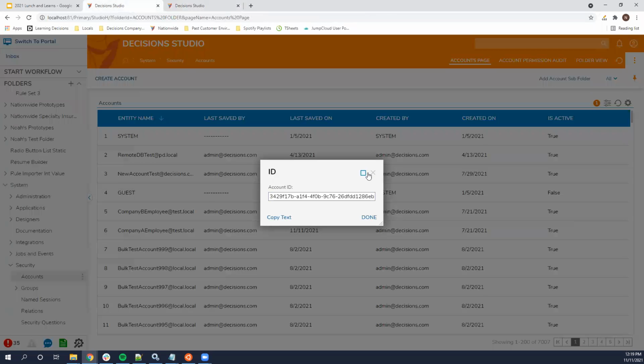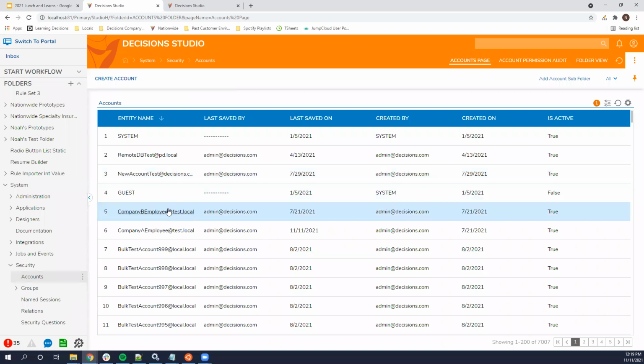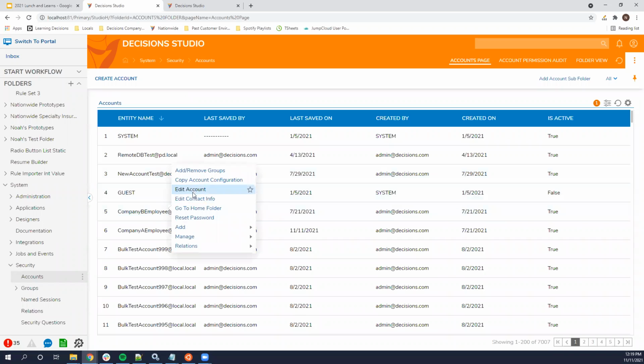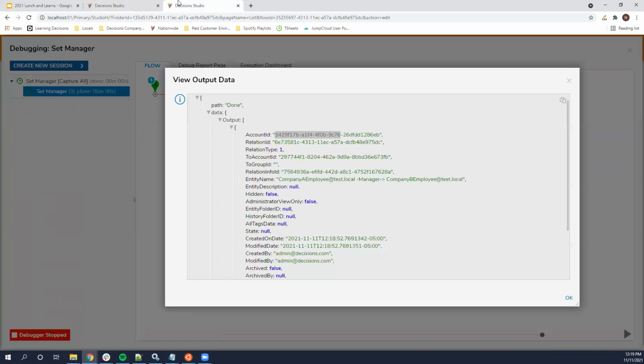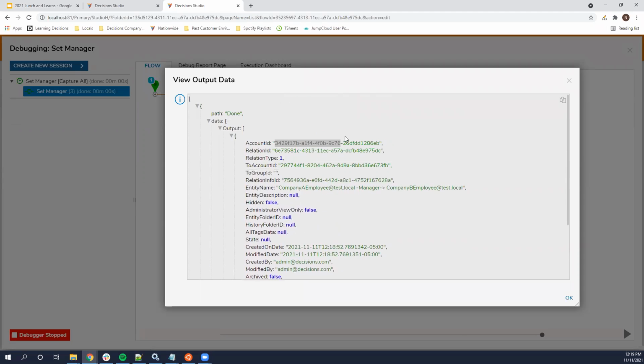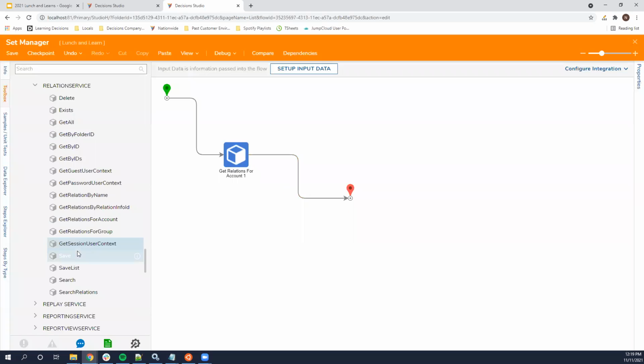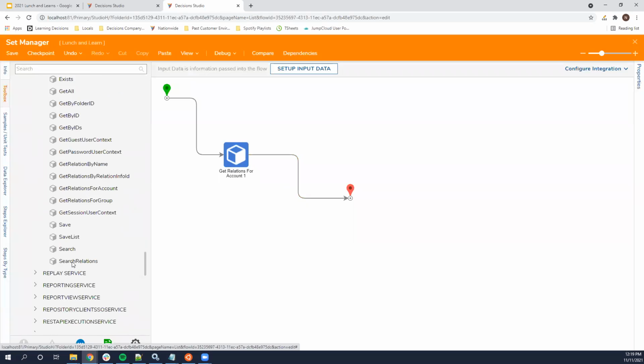And then the to account ID was the manager's account ID, 297744. Okay. So it looks like this is the relationship that says that's the manager.